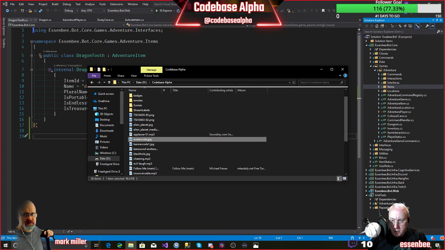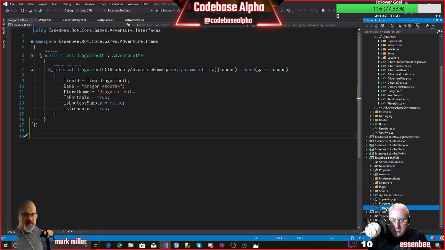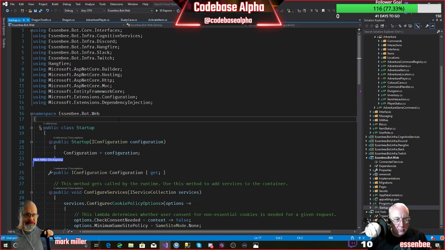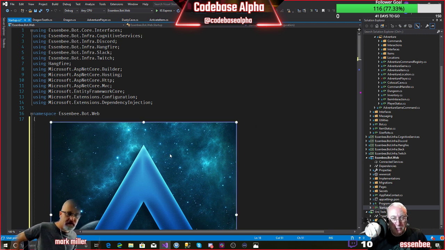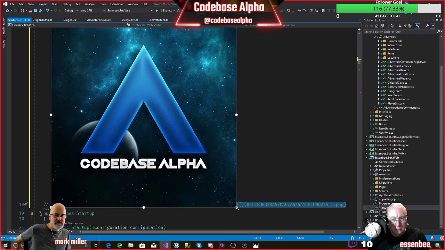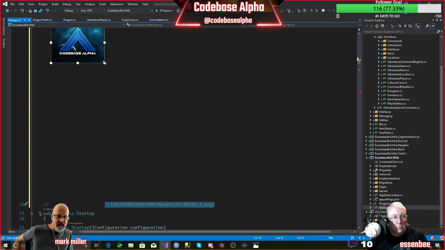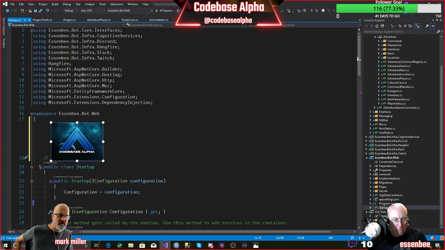We'll do this in the startup file. Okay, so here. There we go. And I'm not seeing anything. Did it not paste? Oh, do you want me to paste? Okay, yep. Yeah, paste. There you go. All right, cool. And now you can click on it and you can resize it. And CodeRush takes care of everything that you need.